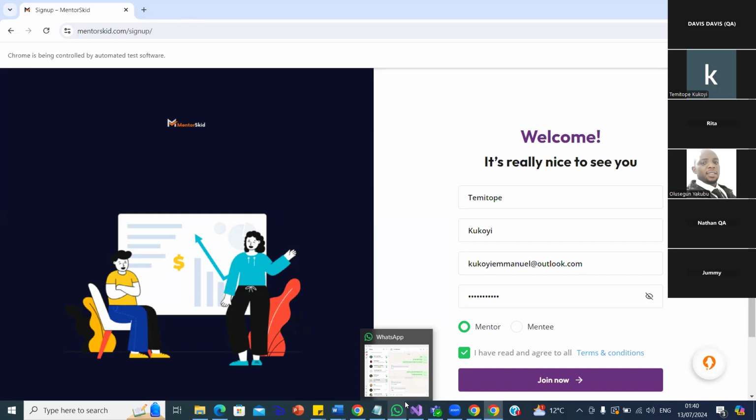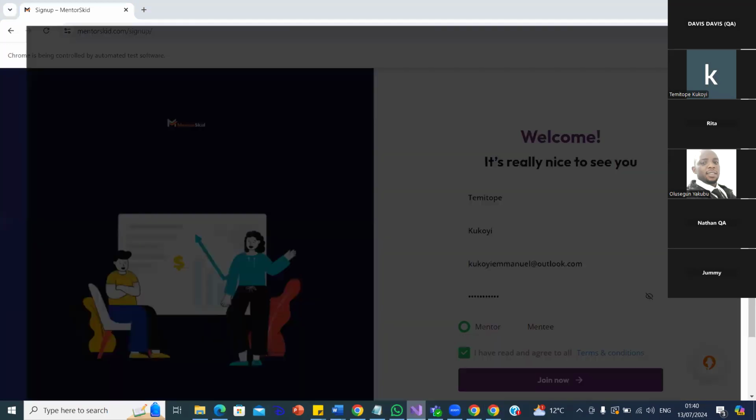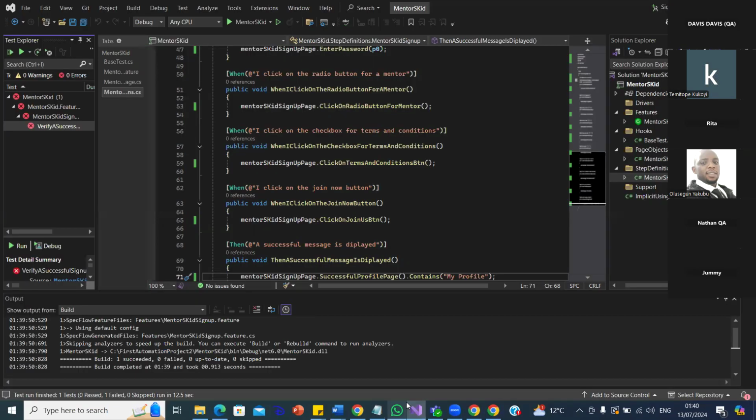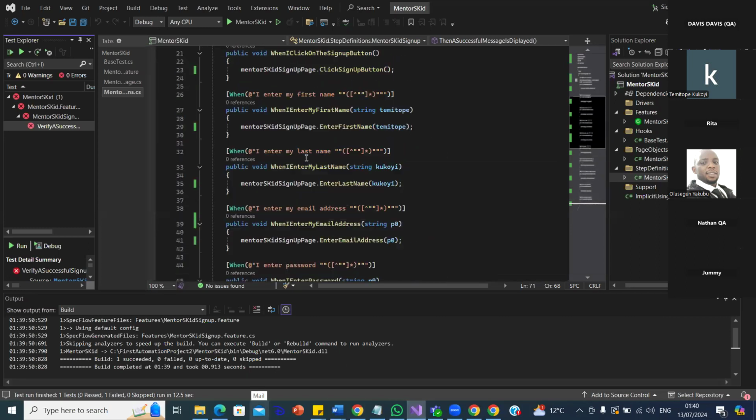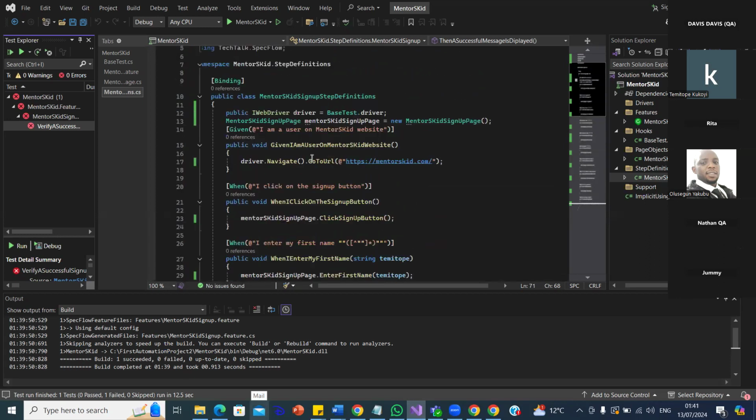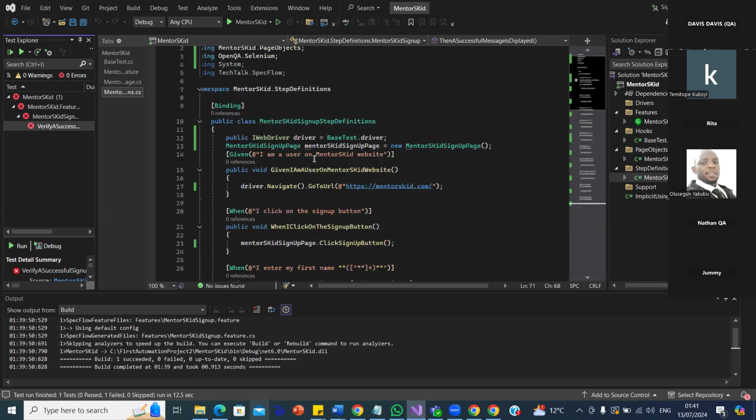Instead of using the normal password or Outlook that you use, change Emmanuel@gmail.com. Then on the features, it might have an effect on the step definition. What did you put on the step definition? Remember, it's generated from that. Go to your features first. Namdi, go to your features.